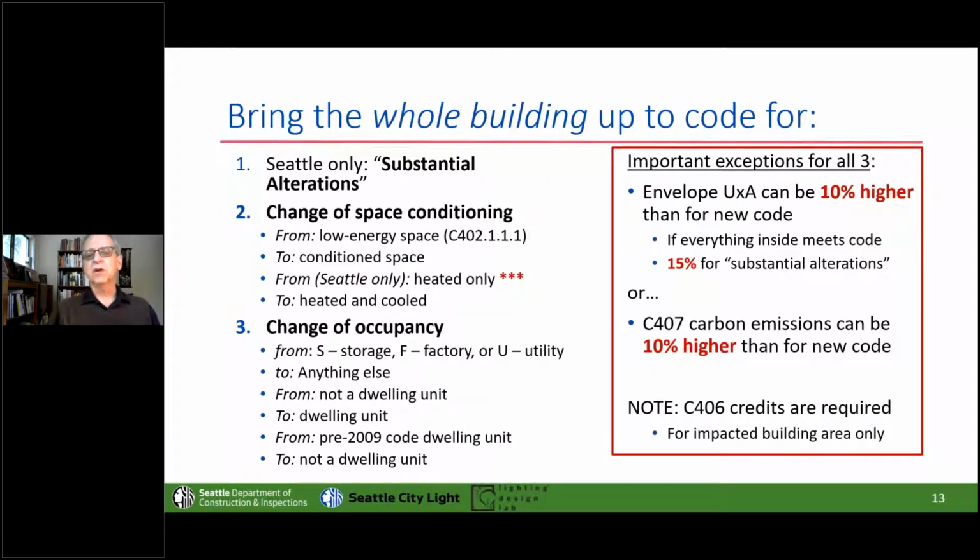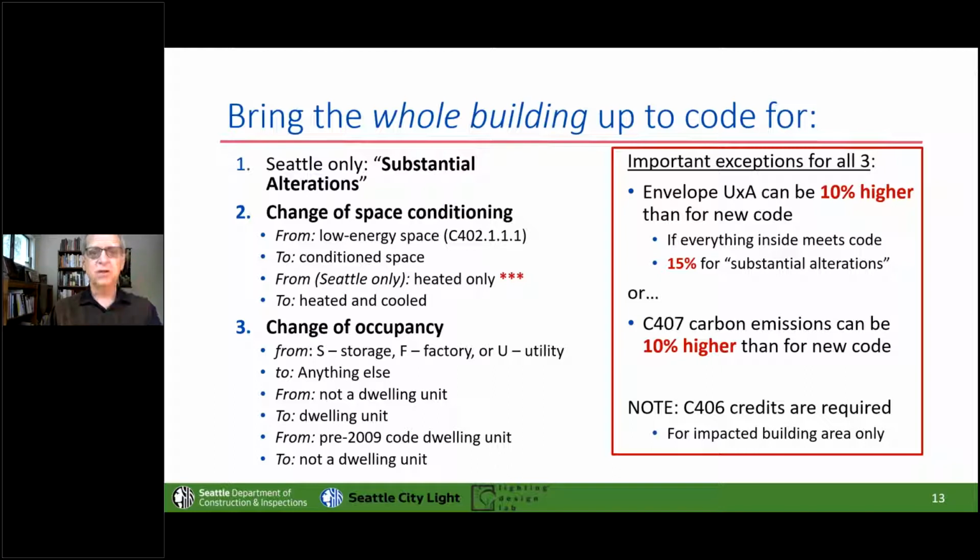So there's a few situations where you've got to bring the whole building up to code or very close to it. And Seattle, everybody loves substantial alterations. That is usually defined as substantially extending the physical or economic life of the building. So a big gut and remodel, or even just major overhaul of 2 or more big systems in the building.